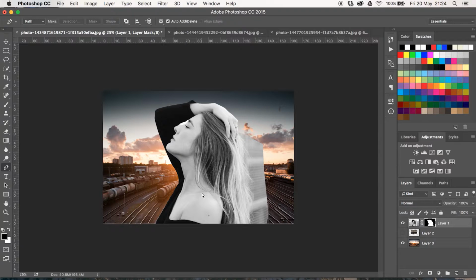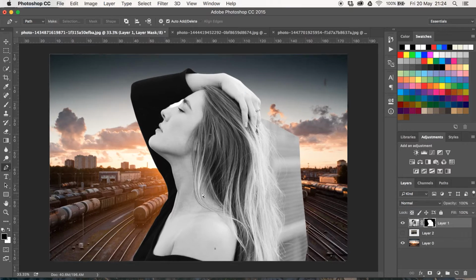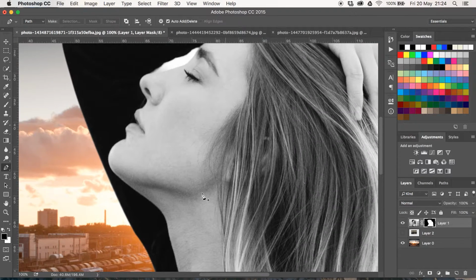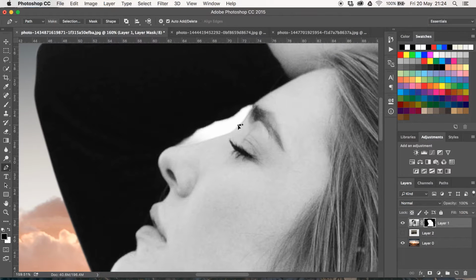This now should cut the model out from the background really nicely, and because we feathered the radius by 2 pixels, it leaves a really nice soft edge so it's not too hard in the background. Now we just want to give it the once over and clip out any further bits that you've missed, again just fill in the layer mask with black.